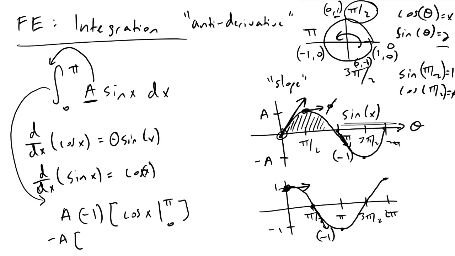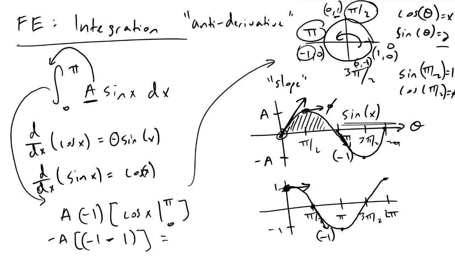times the quantity of cosine evaluated at pi. And if we now turn and look back to our unit circle here, what we see is that cosine of pi is a fancy way of saying what is x equal to at theta equals pi. And we see that x is very simply equal to -1. So we're going to have -1 minus, and then cosine at 0. And so at 0, x on our unit circle is equal to +1. So we're going to have -1 minus 1. And this is going to be equal to -2, and then times this a. So this whole term is going to be equal to +2 times a.